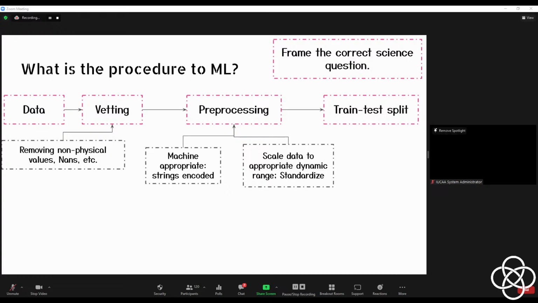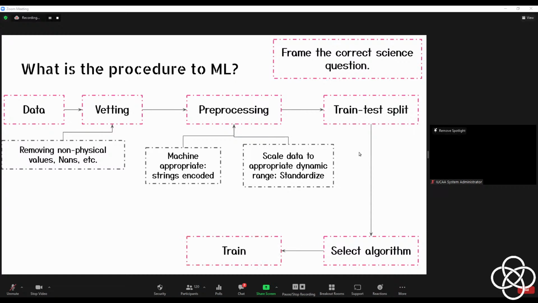That's the testing set. So with this training set and testing set, and given you have a proper science question, now you can get the correct algorithm, train your model, and tune the model. Obviously, the first time your model will just throw up some performance. You can tune your model with various techniques, check whether the results are making sense and are correct or not, and then you deploy your model.